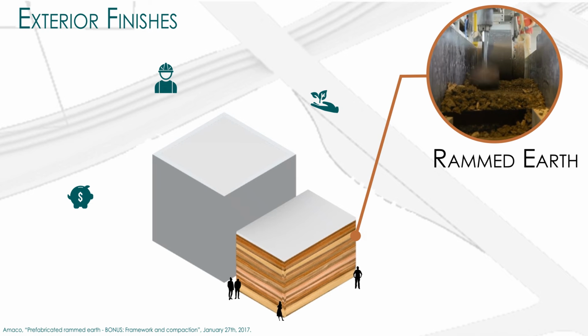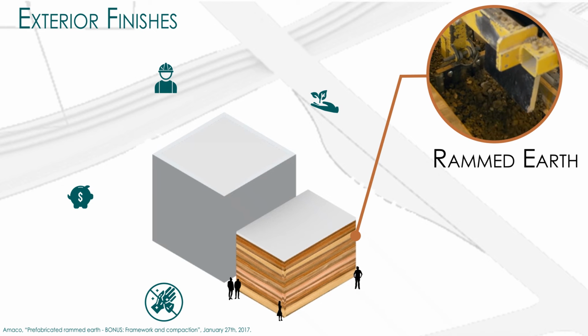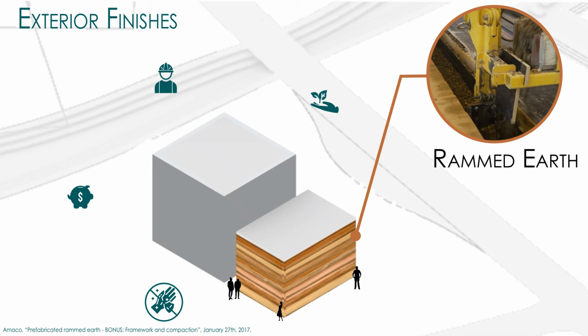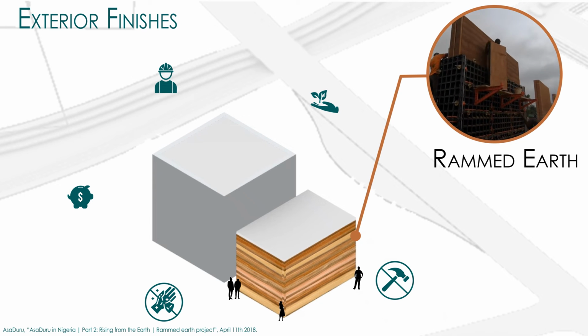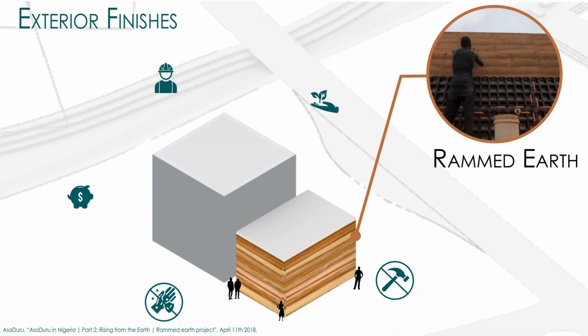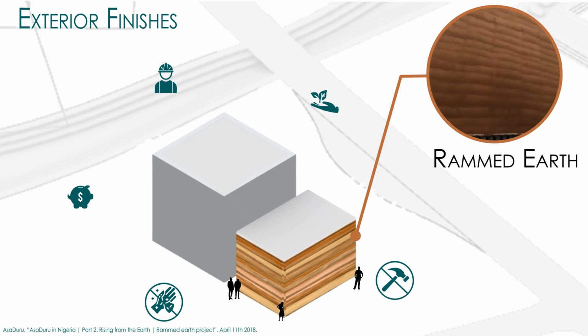Recent developments have found that by replacing the cement with a natural binding agent known as lime, the material becomes 100% sustainable and recyclable. However, the major issue with using rammed earth as a primary building material is that it is not load-bearing. So this material must incorporate structurally beneficial materials such as concrete or steel as additional components to the overall construction.